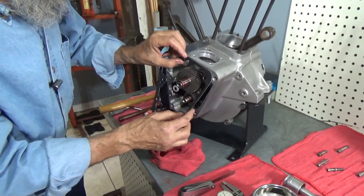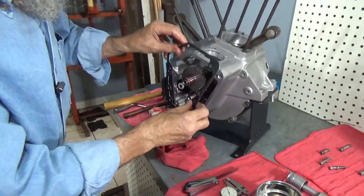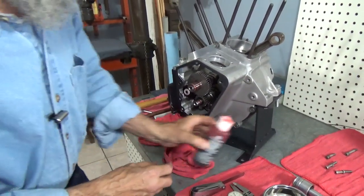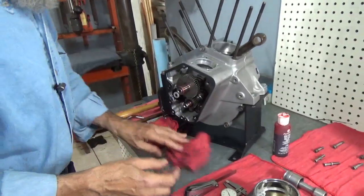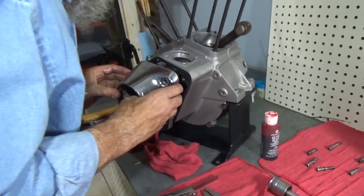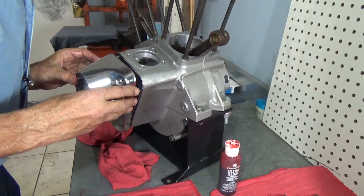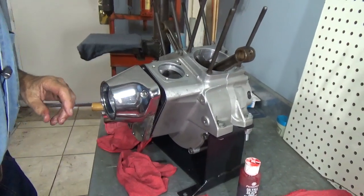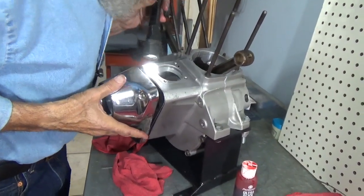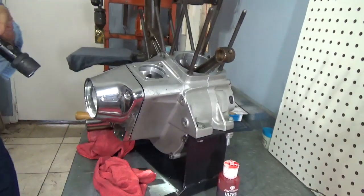Some of these modern gaskets are really wonderful, but they're really hard to keep their shape till we get them in place. There, that one's there. Okay, so now we can put the cam cover in place just by sliding it on carefully. And it's kind of neat that when you're doing this part, if the motor's on the bench, you can actually look inside, and there it is.